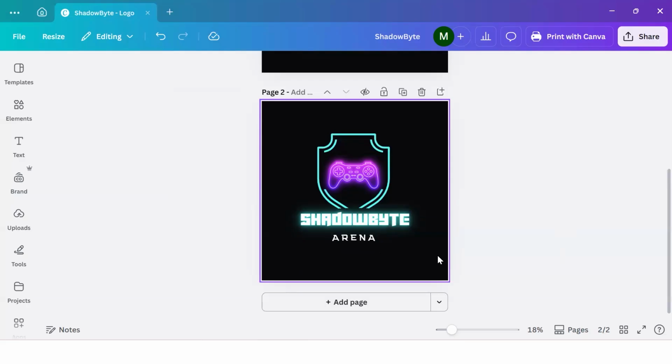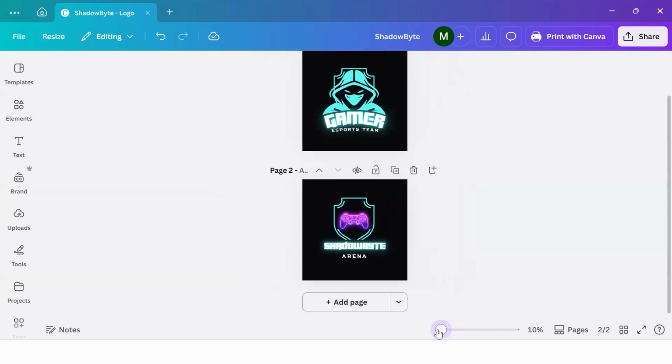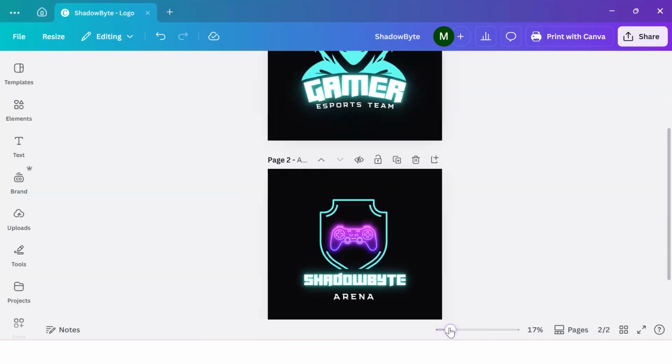So now let's adjust the background. For a gaming logo, darker backgrounds work best. You can change the background to black or a deep purple or a dark gradient. In here, black suits the best according to the colors that are present in my icon and font. This helps the neon color stand out more, as you can see. Always check for contrast. Your logo should be clearly visible even at a small size. You can obviously do so by adjusting the zoom from here, right here.